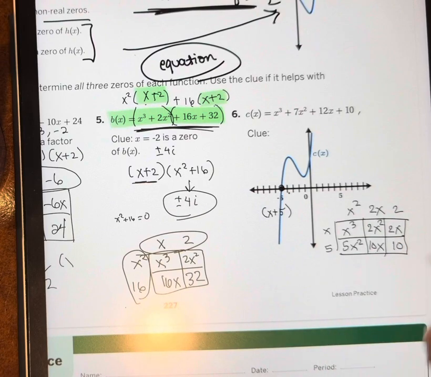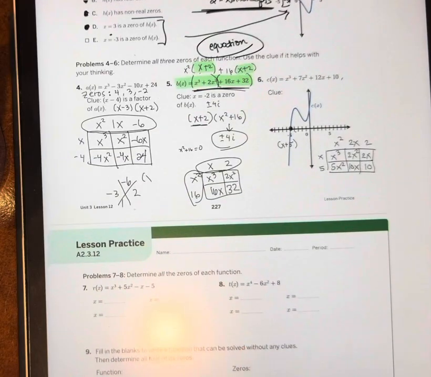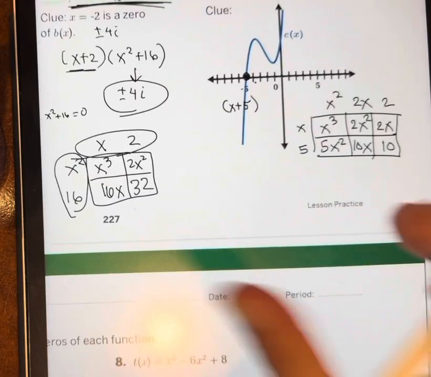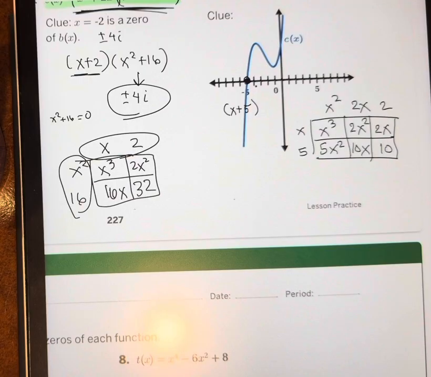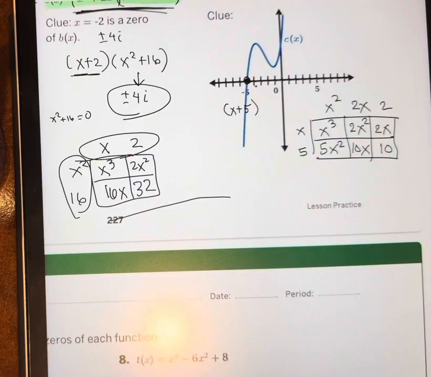All right, you guys, I'm doing it like this on purpose. I want you to do it yourselves, okay? I'm hoping that all the explaining I've done earlier in the other videos is giving you the tools to do it yourself. So do it yourself and then look at mine and see if you got the same thing. But please don't continue to rely on me to do it. That's not going to help you for the test.